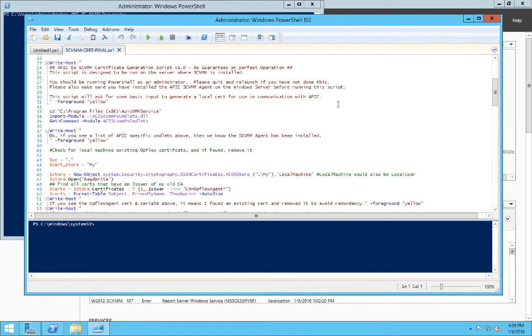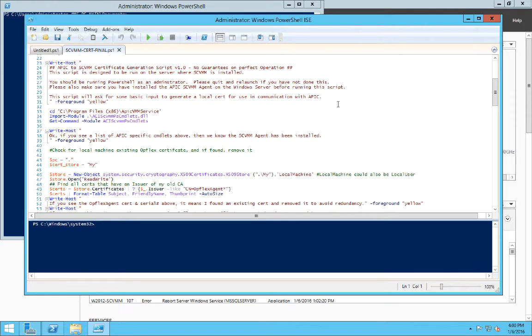So I've written my PowerShell script, and this script is quite basic because I'm a beginner, but what it does is it goes through the process of generating the certificate for you. It does take user input, so it's interactive. You need to make sure that you have some of those details with you ahead of time. It has some basic, let's say, sanity checking as well. If a certificate called Opflex agent already exists, it will look for that and delete it. Or if an object in APIC called Opflex agent certificate exists, it will go ahead and overwrite that.